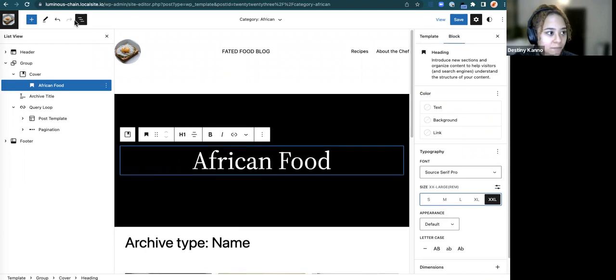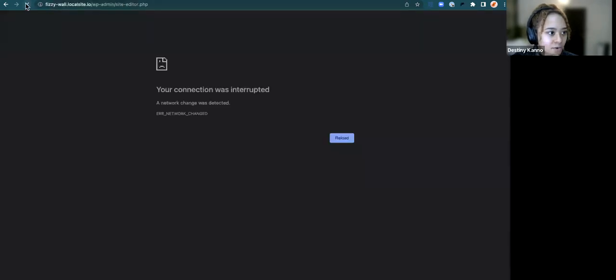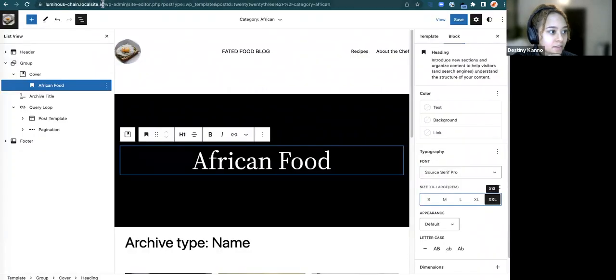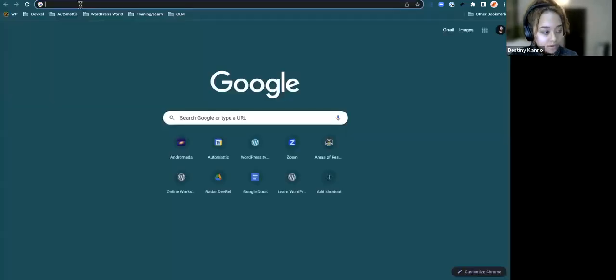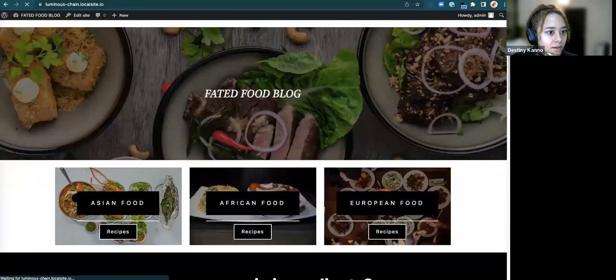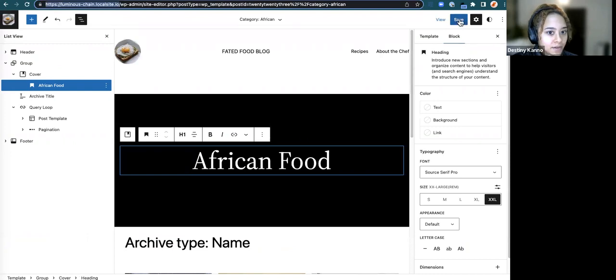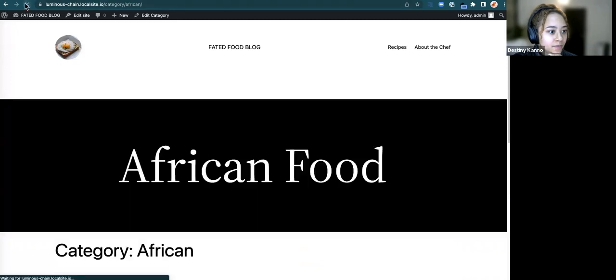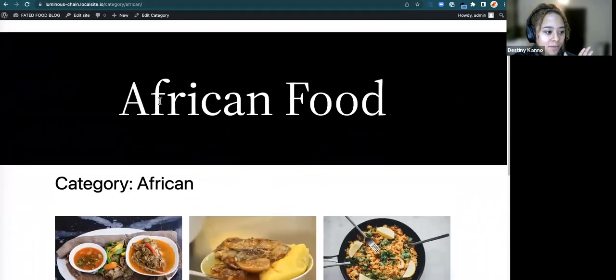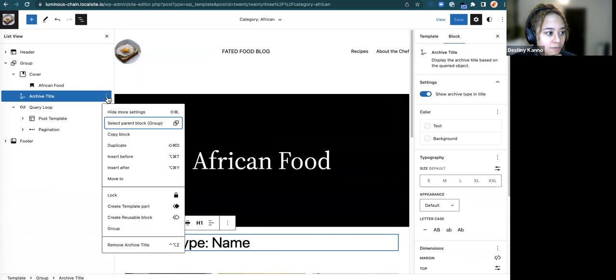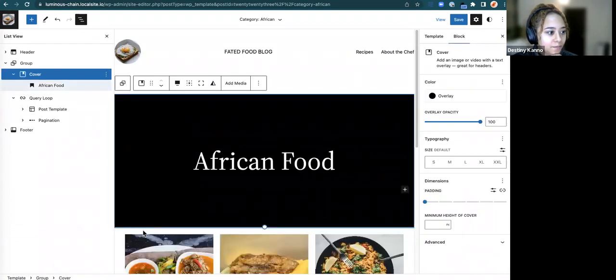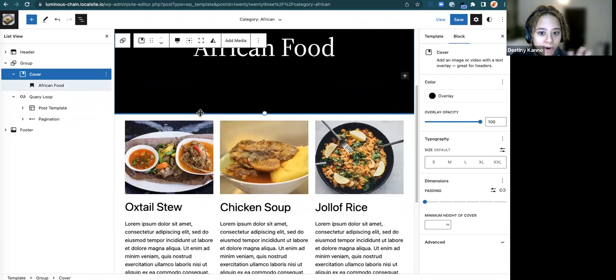So now we have this banner on the top of the page, whereas before, actually, let's grab this one. We were looking at this, right? So as we're making these changes, I can do a little refresh. So let's do a save real quick and see how that's adjusted this page. There we go. Now we have that banner at the top of the page. All I need to do is get rid of this category here. And I can do that by removing this archive title. Great. So we're partly done here.